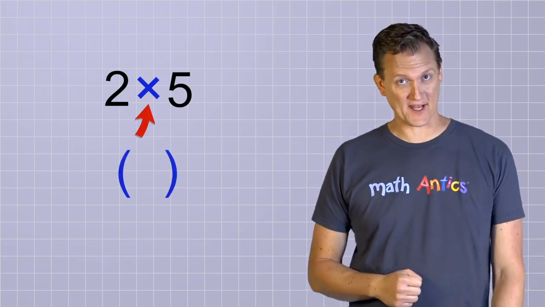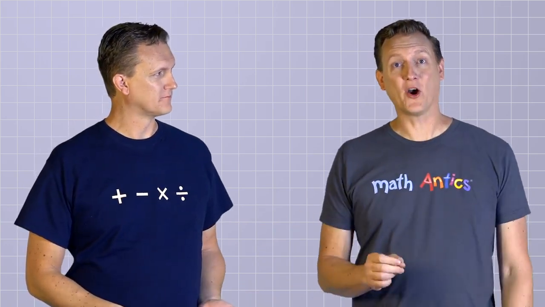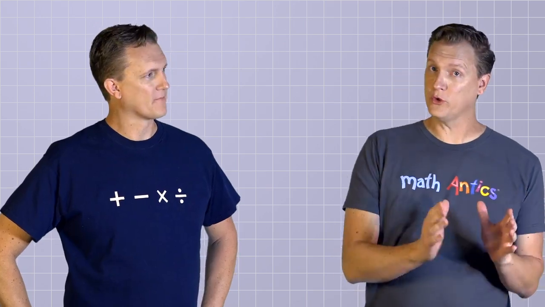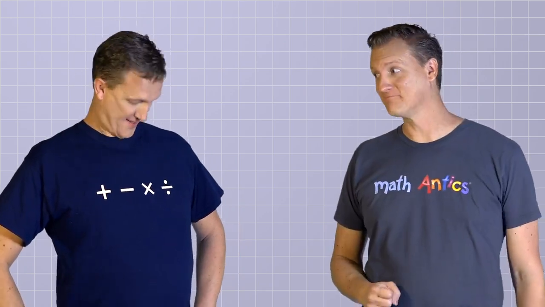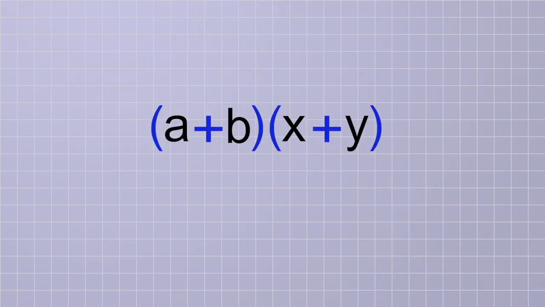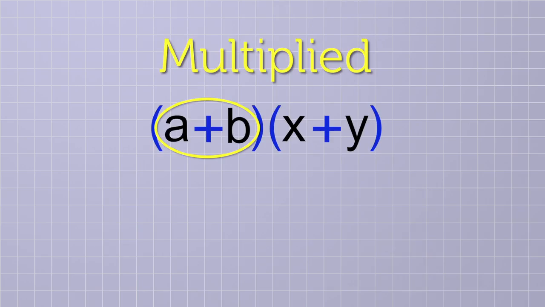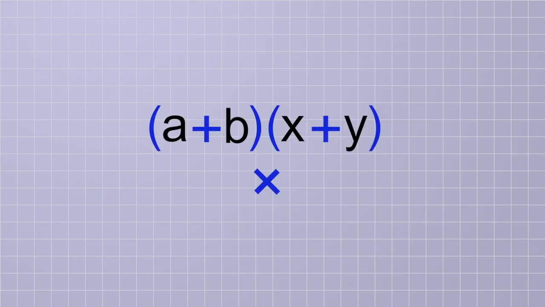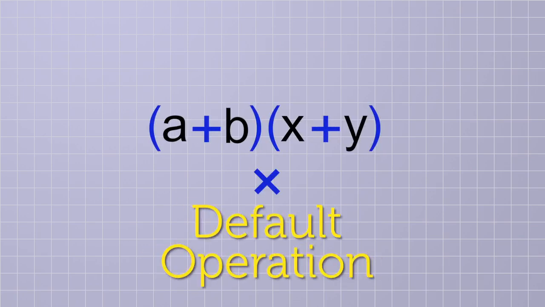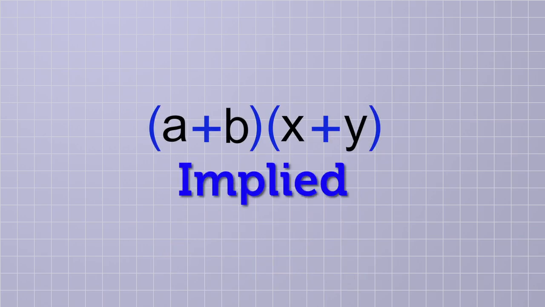So, whenever you need to show multiplication between two known numbers, you still have to use the times symbol, unless you use parentheses instead. But aren't parentheses used to show grouping in math? How can you use that to show multiplication? That's a good question. Parentheses are used to group things, but whenever you put two groups right next to each other with no operation between them, guess what operation's implied? Yep, multiplication. For example, if you see this, it means that the group a plus b is being multiplied by the group x plus y. We could put a times symbol between the groups, but we don't have to because it's the default operation in algebra. The multiplication is just implied.